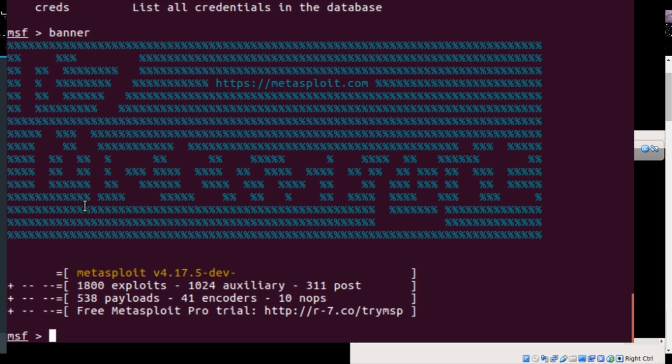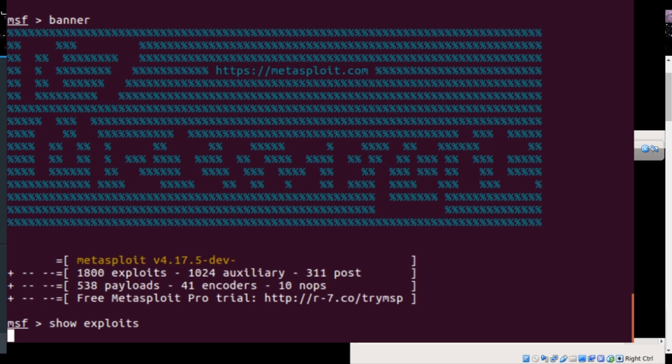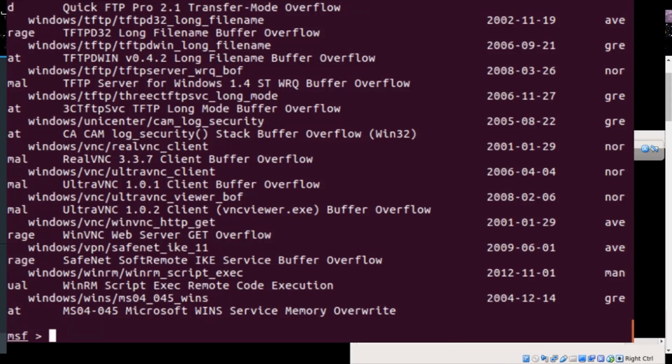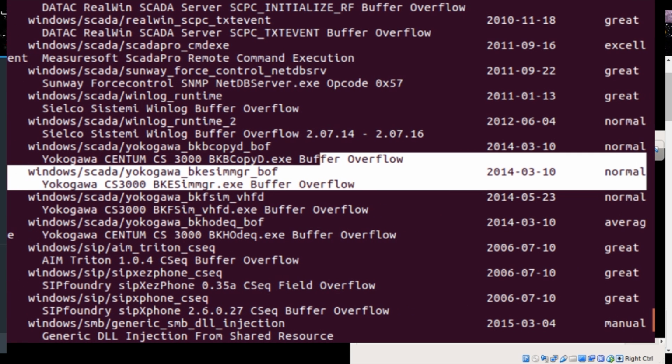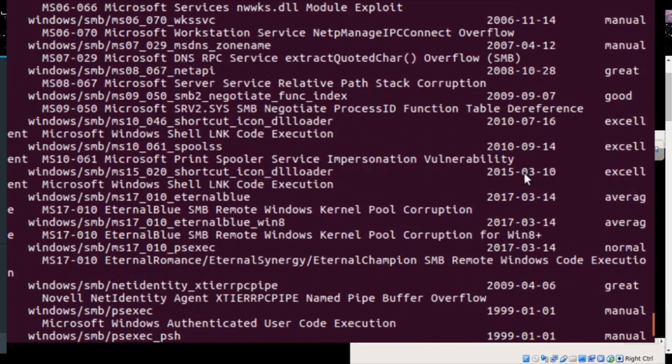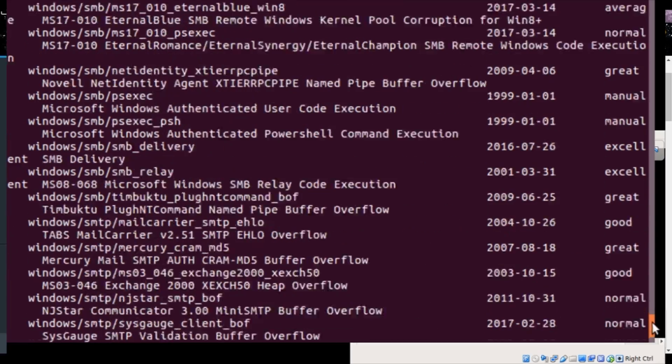We just spoke about exploits, and I told you that Metasploit has a bunch of exploits. So how do we see all the exploits that are there? You go show exploits. Well, as you can see, we've loaded up a bunch of exploits, which is basically all the exploits that Metasploit has to offer at this moment. Let me just increase the screen a bit and scroll completely to the top.